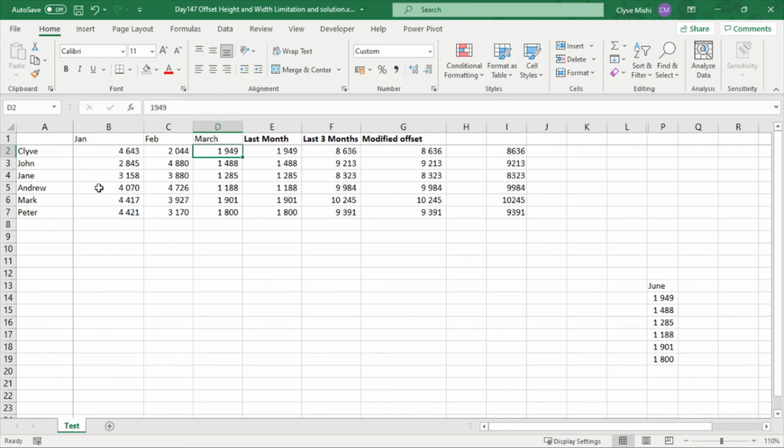And it gives me the total for March for the 3 months. So this is how you can modify your offset formula to read whether you have text in your first column, and if so, stop it from summing up the data because it will give you an incorrect answer. And if it's not text, then you can just go ahead and sum the data.